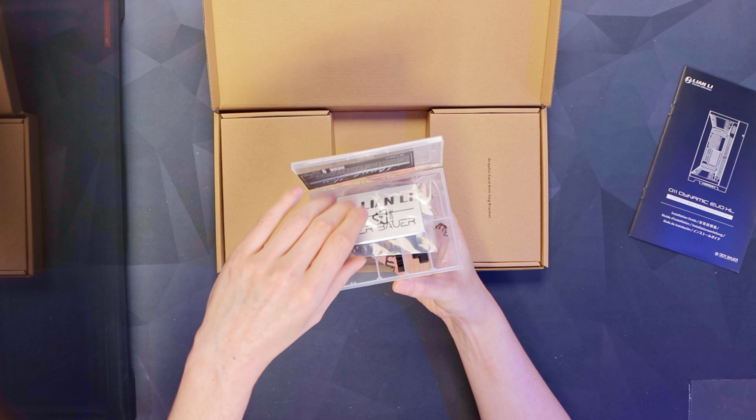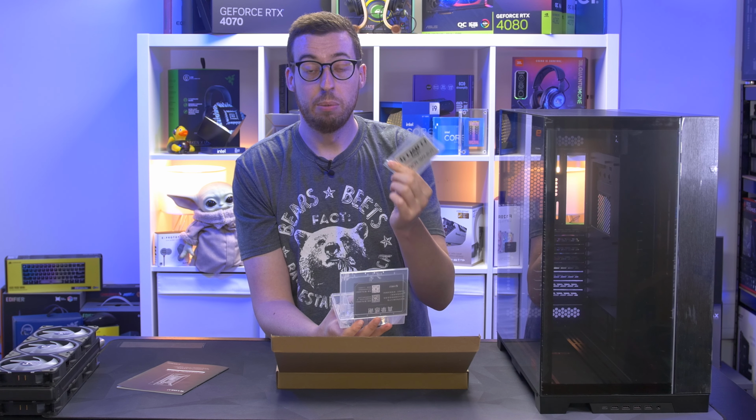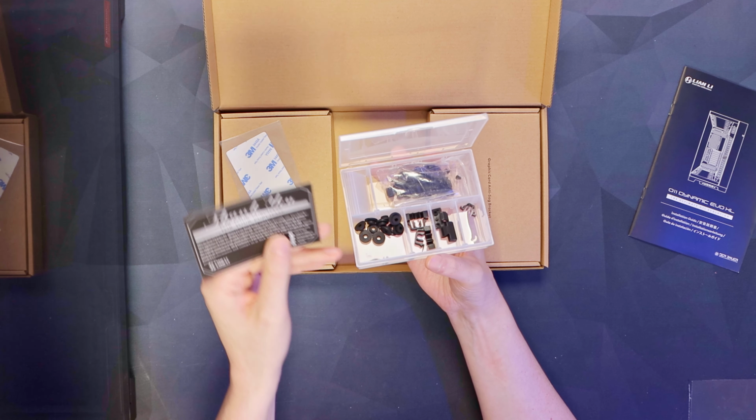Opening this up, we've also got a Lian Li debauer badge. They used to have this on the back of the case, but now they include it loose so you can stick it wherever you fancy. A little bit of information. Thank you for your PC purchase.